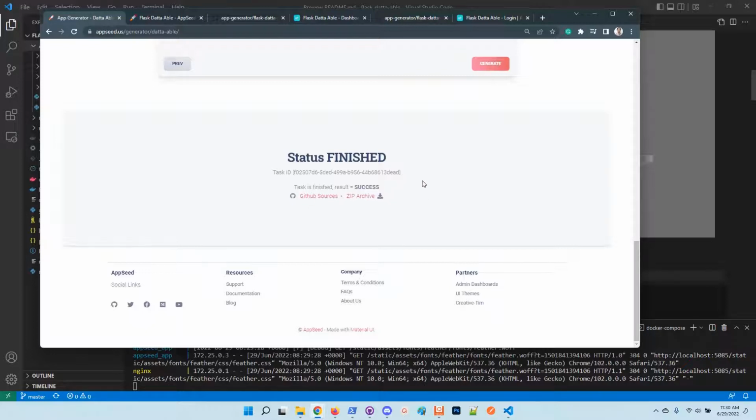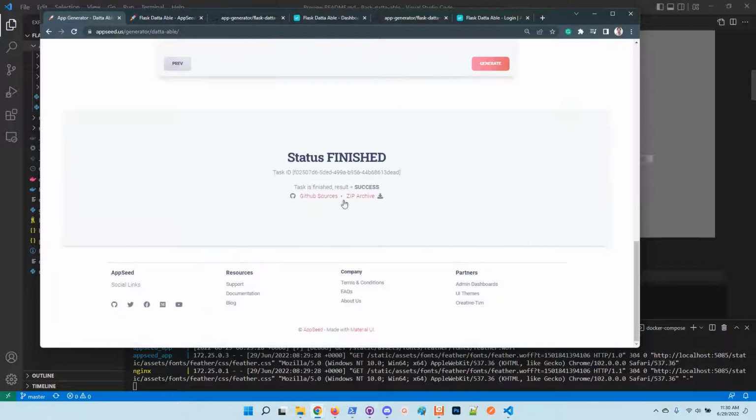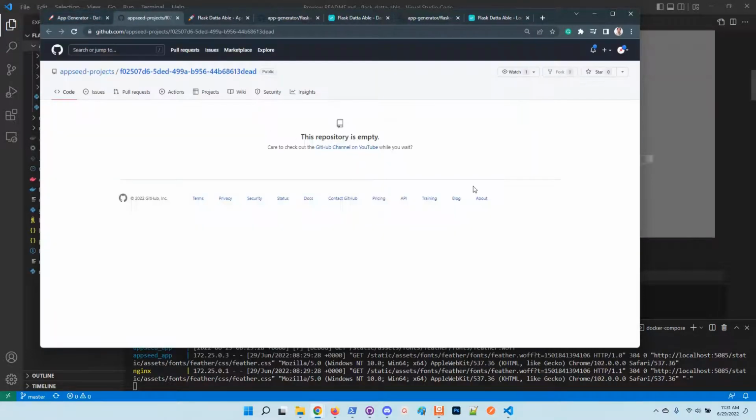So right now we've just generated a super simple Flask application without any database and Docker support. The process is flagged as successful. You can get the product as a zip archive. Also you can access the sources on GitHub.